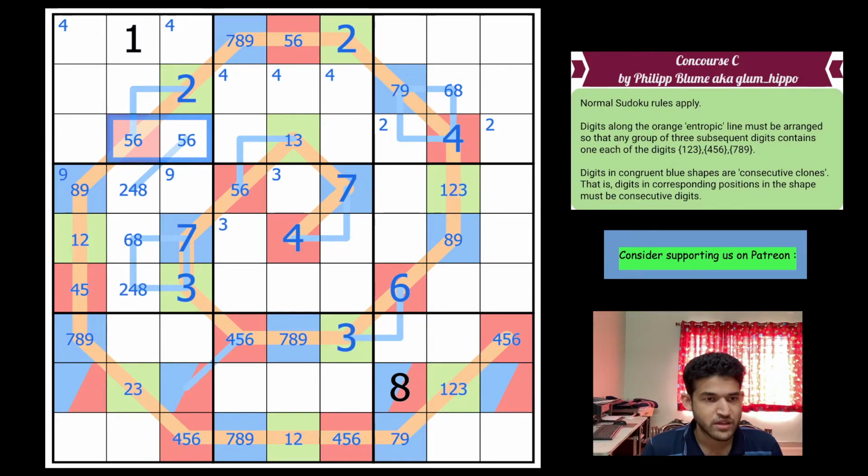Okay, that's nice. This cell is even, so which means this cell is odd. So there is no way 2 is going to be placed here. So 2 gets pushed here. And now if I look at these two cells, they can't be 2, 4. They cannot be 6, 8 or 7, 9. So these two cells are 1, 3, 5. No other possibility there. And you have a 5, 6 pair here. So this is not a 5. That's 1 and 3. And that's not a 1. That's 3, 5. And now look at these two cells again. 8 is ruled out from here. This is 2, 4.